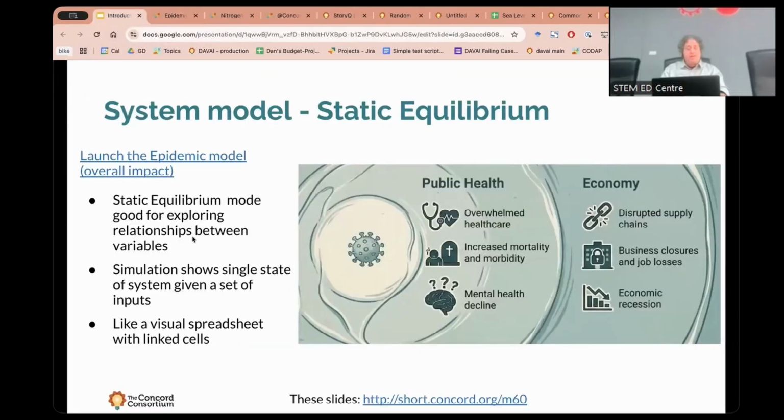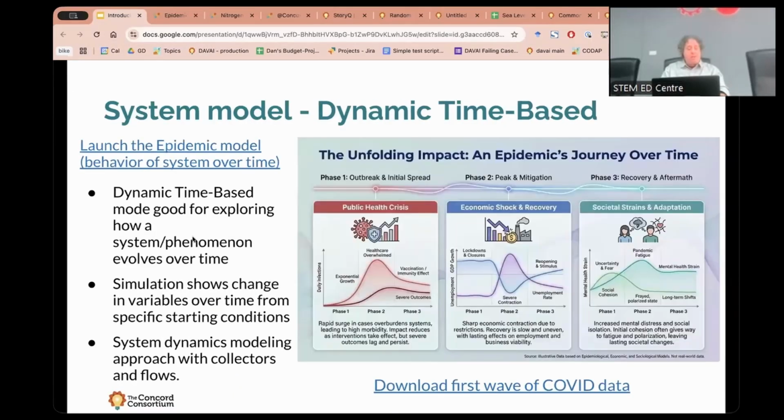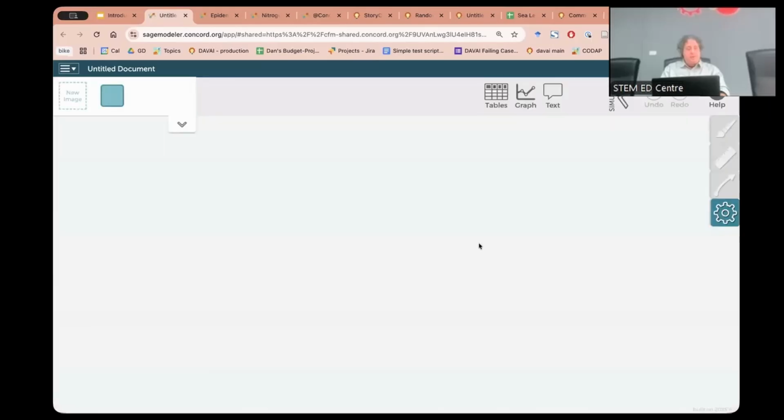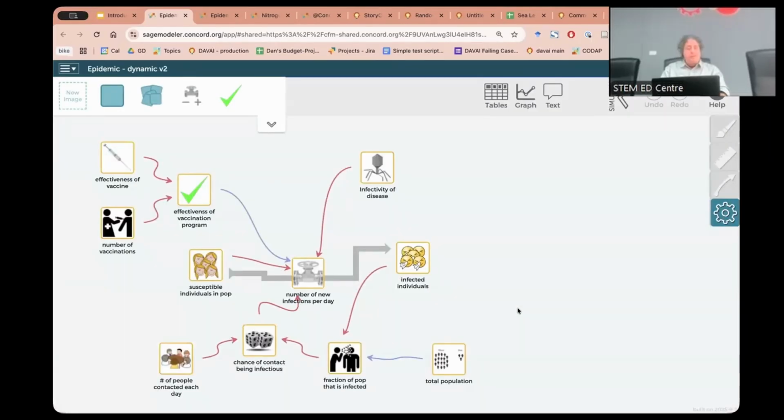All right, let's look at the same phenomenon, but through a dynamic time-based model. All right, I'm going to open this model. Now notice it looks pretty similar to our last one, but we have a few new kinds of things in here.